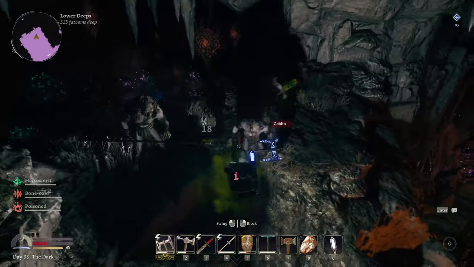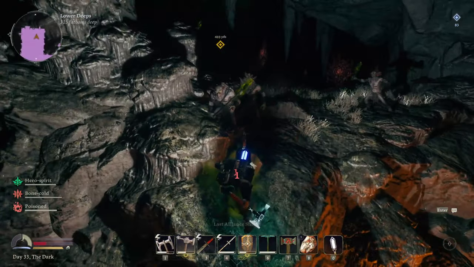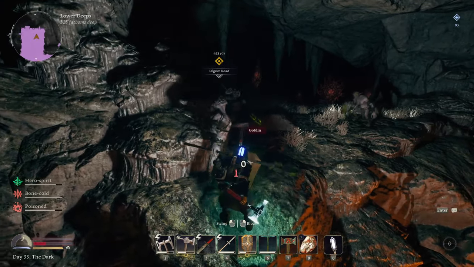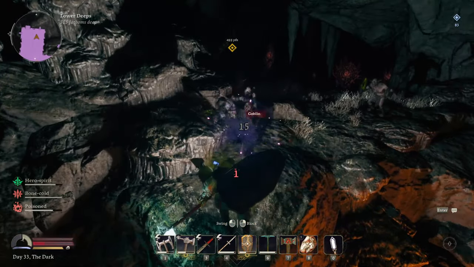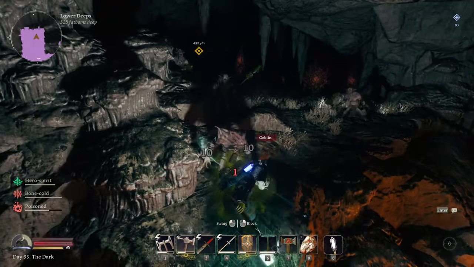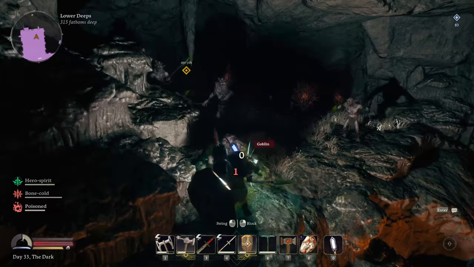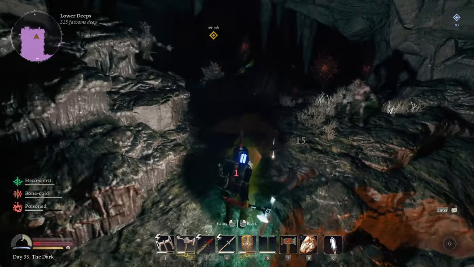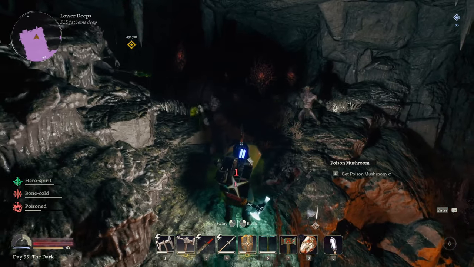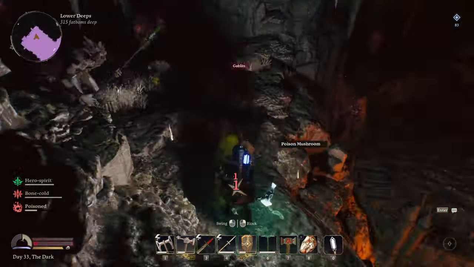I'm getting poisoned because I'm not using my shield. Come on. I've only got a little bit of health, boys. Don't take the piss, all right? Come on. You can come a little bit closer. There's one down. We're going to die here.